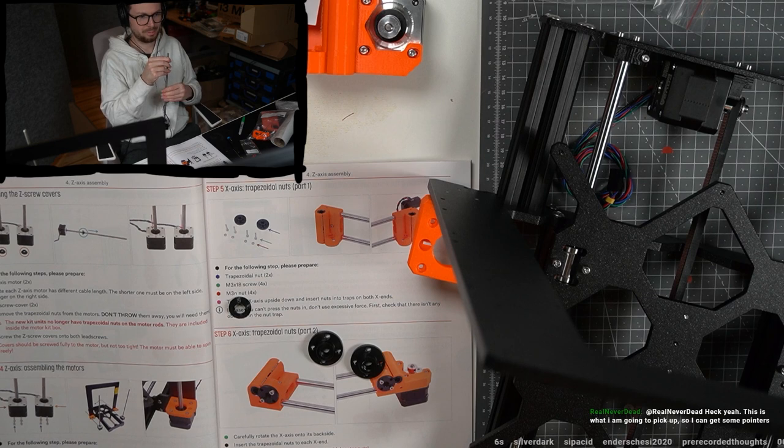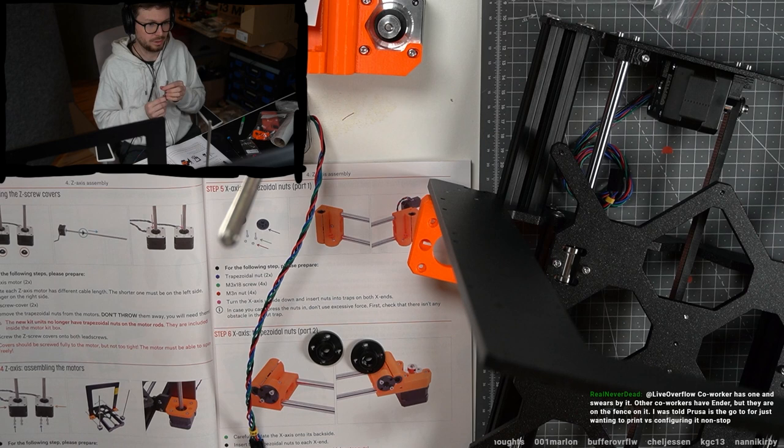You're also considering buying a Prusa. What are your reasons why you wanted to pick one up? I'm curious, because I also looked at different ones and then I decided I want to go with a Prusa. A coworker has one and swears by it. Other coworkers have an Ender, but they are on the fence on it. I was told Prusa is the go for just wanting to print versus configuring it nonstop.